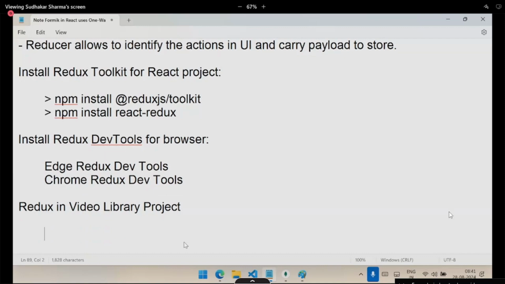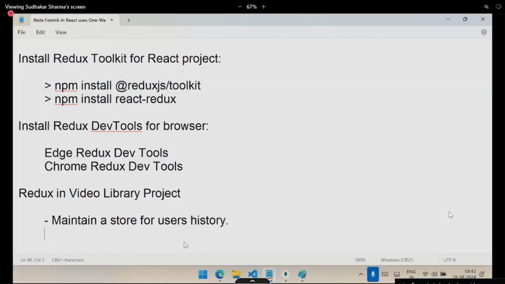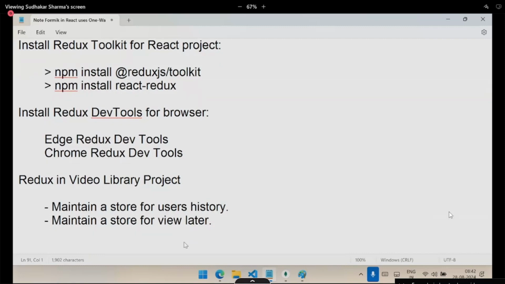So what we will do is, we can maintain a store for users history, or you can maintain a store for view later, because YouTube videos will have an option to save to view later.